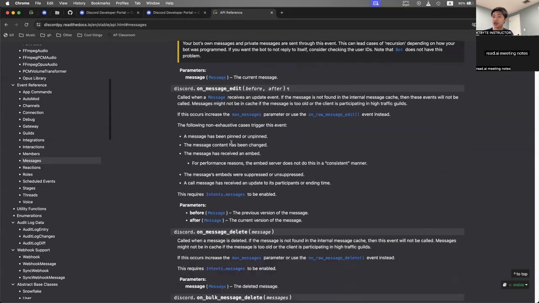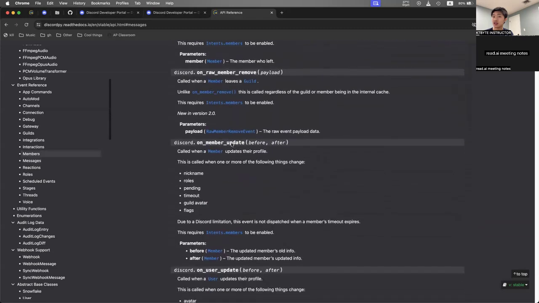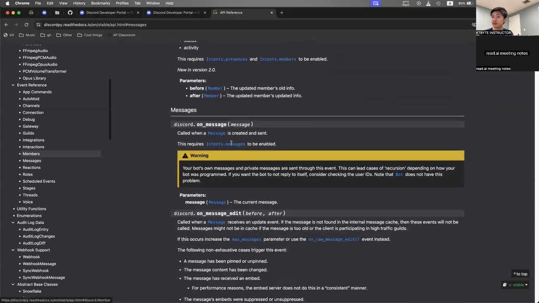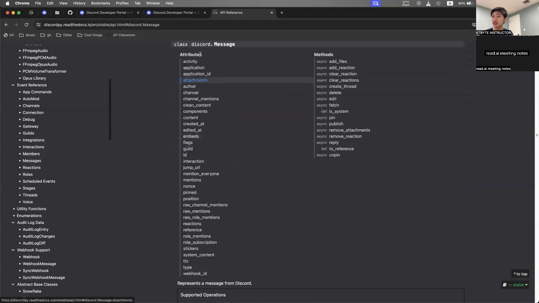There's also on_message_edit, on_message_delete. If we look at what the message is, we can see this message has these attributes and these methods. So like message.author would be important. Channel, perhaps. Content seems like it would be important. And yeah, they are.